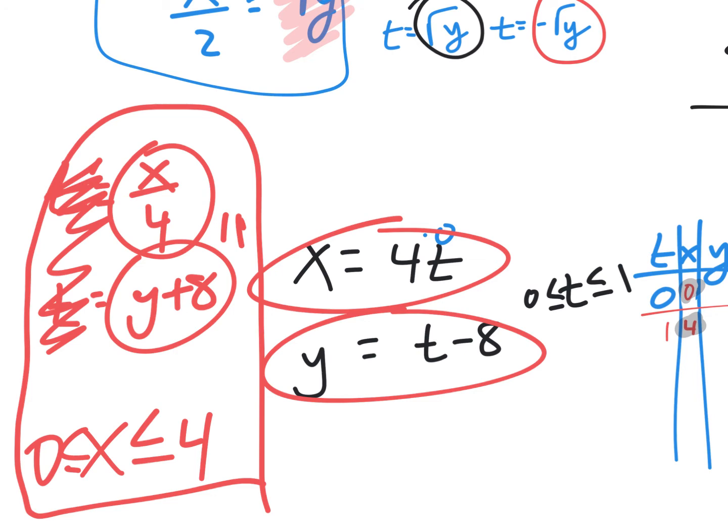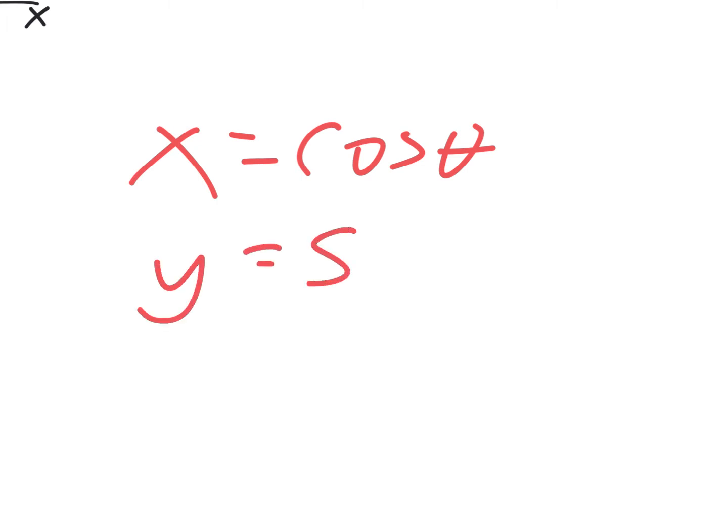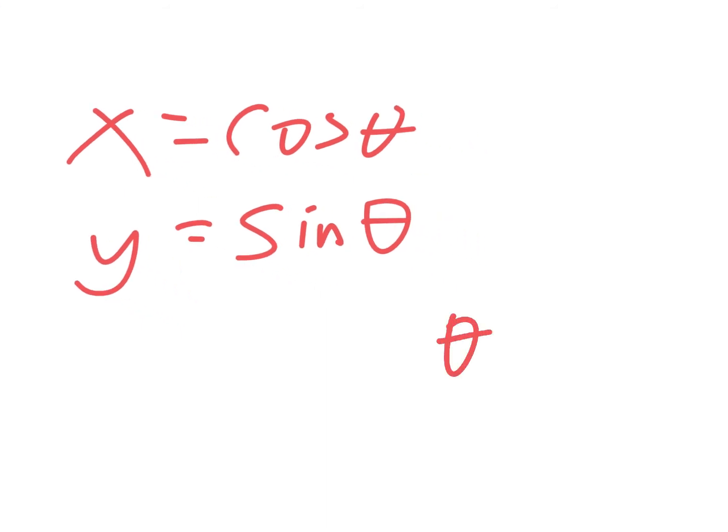And we talked about squareds. So then, you know that these can be different things. I'm going to show you one more thing that it can be. X equals cosine theta. Y equals sine theta. Can that be considered a parametric? Not yet. But what if I said theta had to be between pi over 2 and pi? Now is it looking more parametric-ish?